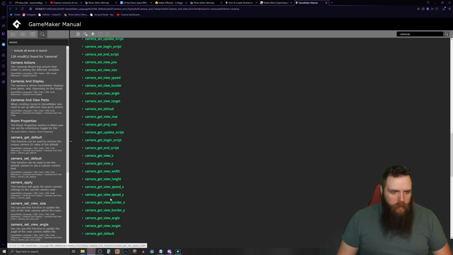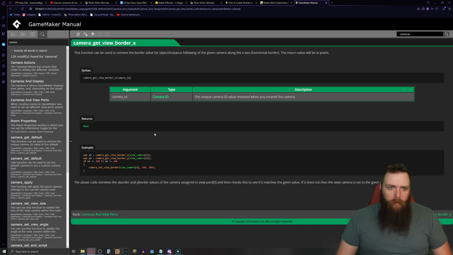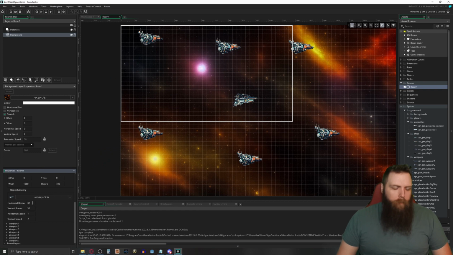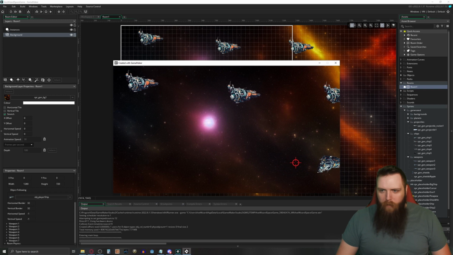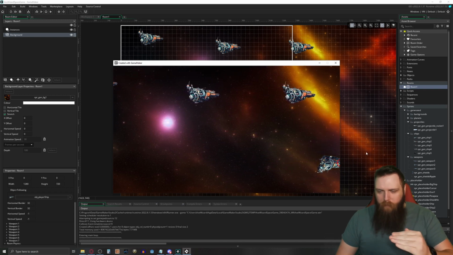So if we go here to set view border X and Y, where X is horizontal, Y is vertical, this function can be used to retrieve the border value for object or instance following of a given camera along the X-axis. The return value will be in pixels. So this is saying, if I get within 32 pixels of the border, the X origin of my sprite, it will push it. So I think what I want to do is to just basically have the dimensions. Right here in the center is where my sprite is. You see I'm getting about 32 pixels, and then it's moving it.